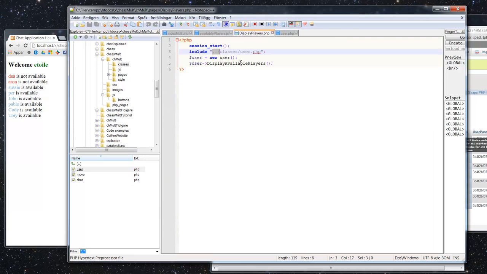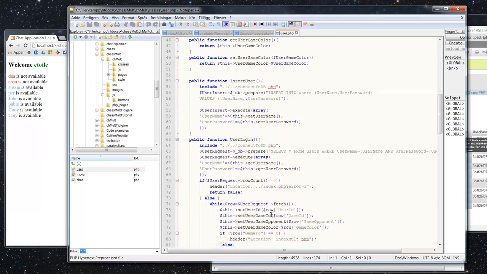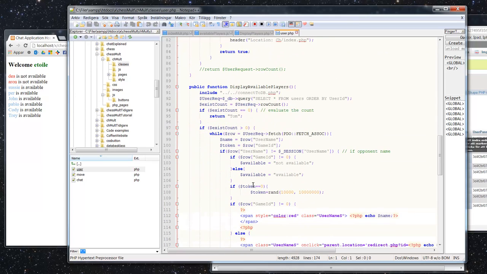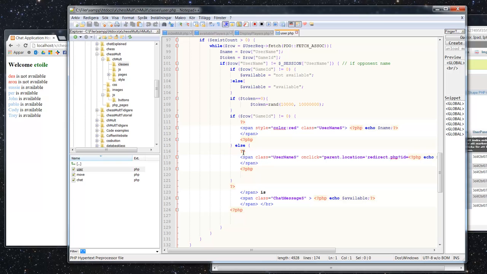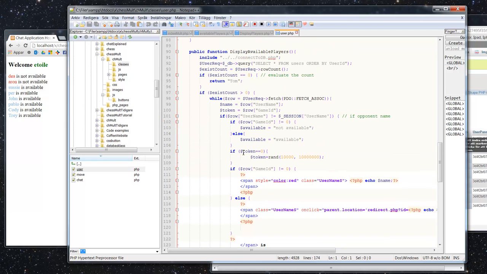So we were calling display available players. So we go down to display available players, and here we go. It's all this here. And what this one does is it includes the database, so we get the database right there.